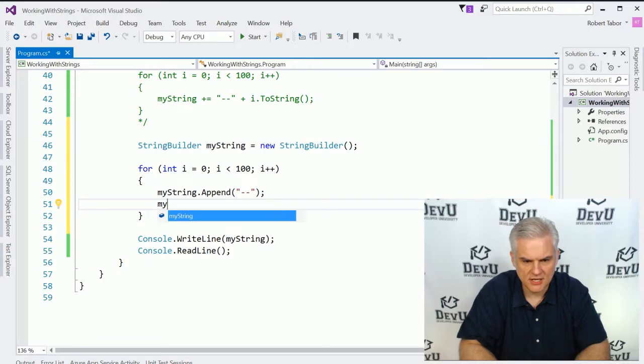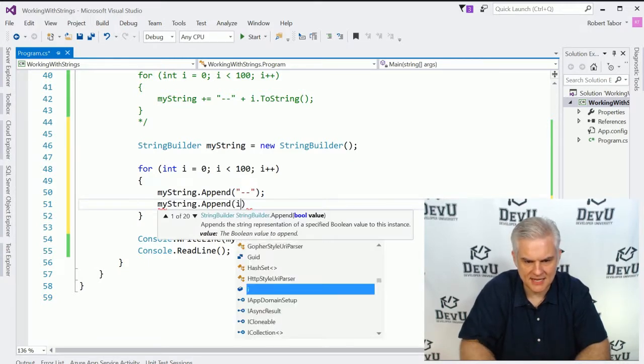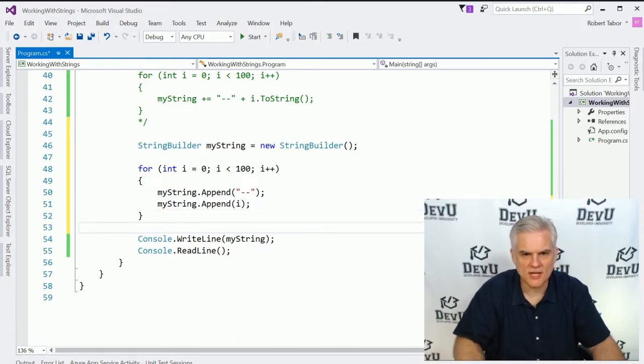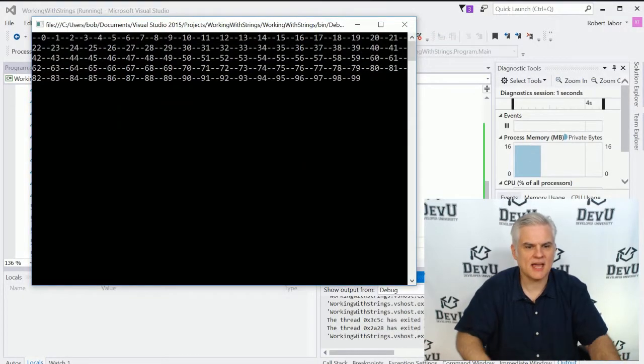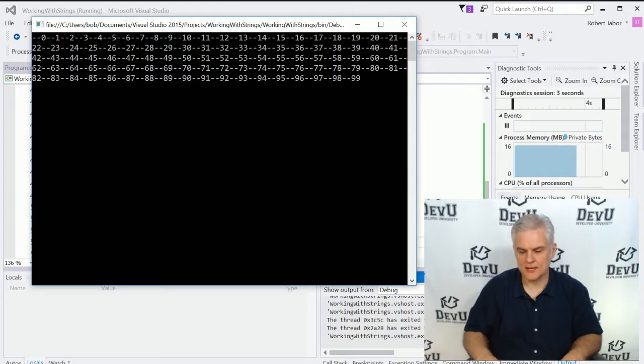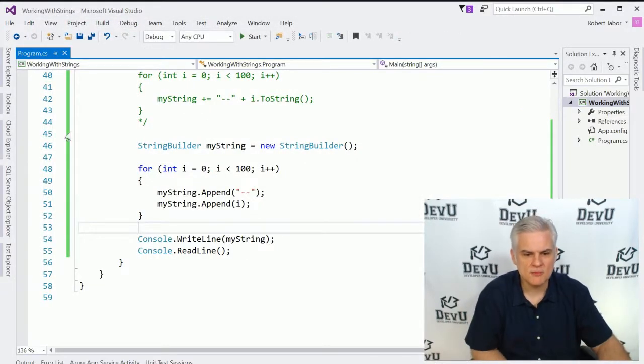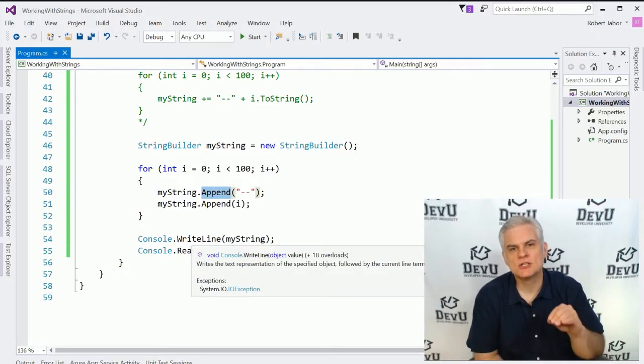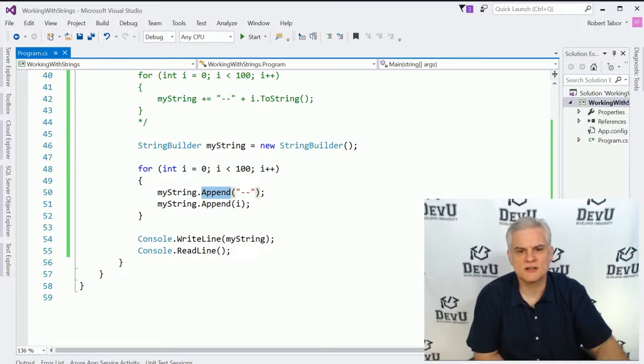So myString append I, and the result will look identical. But what's going on under the hood is that we're working with strings in a more efficient way. So use the StringBuilder along with the append method of the StringBuilder to work with strings in a very efficient manner.